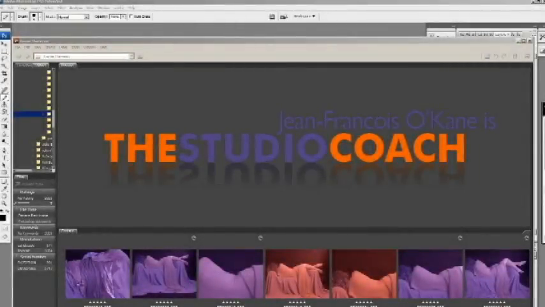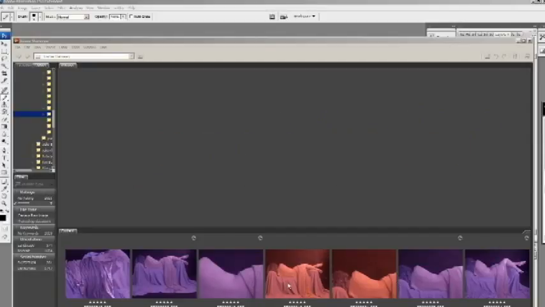So here we are in front of the computer. I have transferred the images. They are now here in the browser window, and you can see very distinctly the difference with the daylight white balance and the tungsten white balance. The tungsten white balance gives you that bluish tint, while the daylight white balance gives the reddish type of tints.